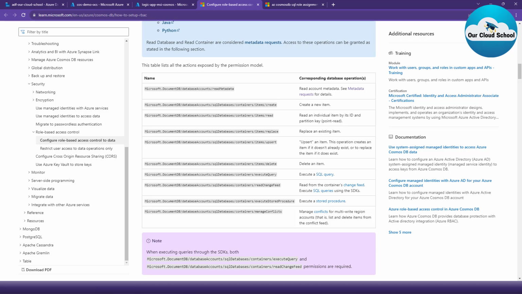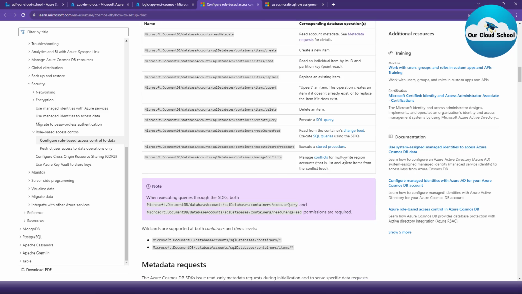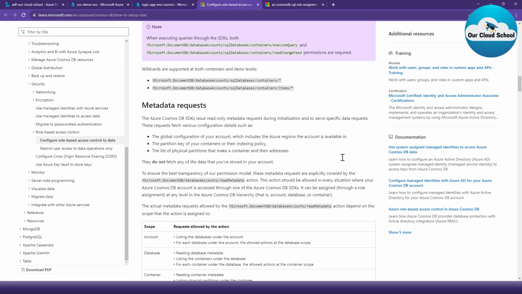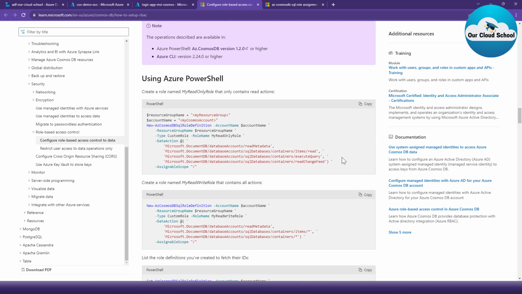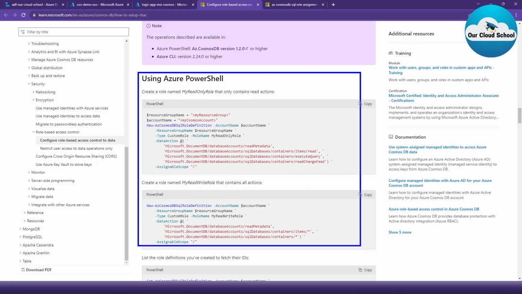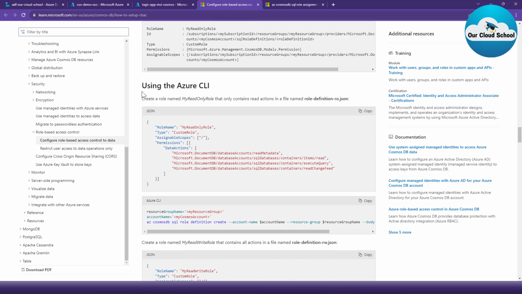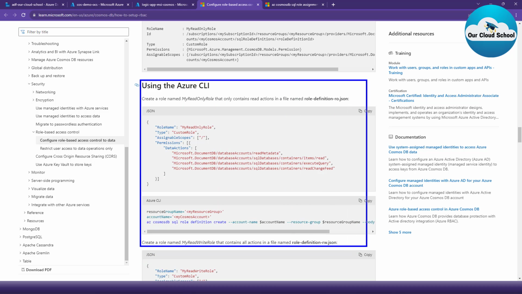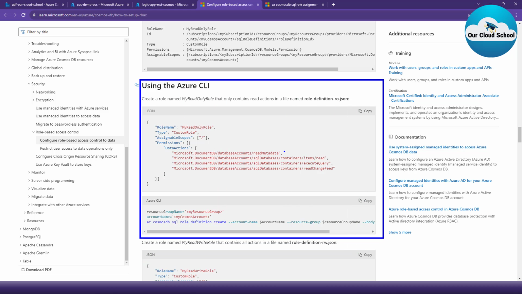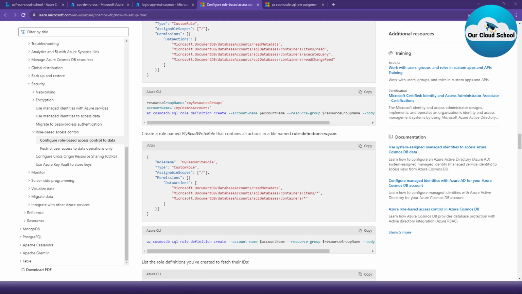Now, how do I perform or set this operation as a role? Obviously, one option you have is you can combine these action types into a custom role, which can be performed with the help of Azure PowerShell and Azure CLI as well. So this is the PowerShell option which is given, and this is the way we can configure the custom role. This is the second way, which is using the Azure CLI. It's performing the same operation, here you see.